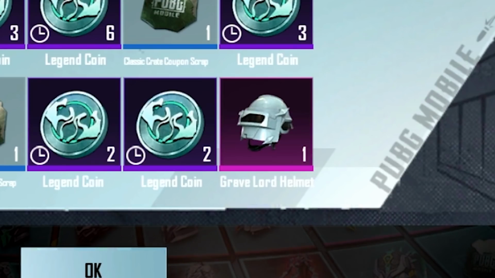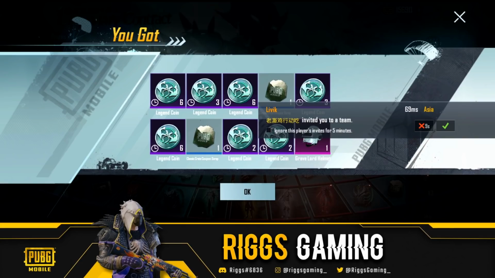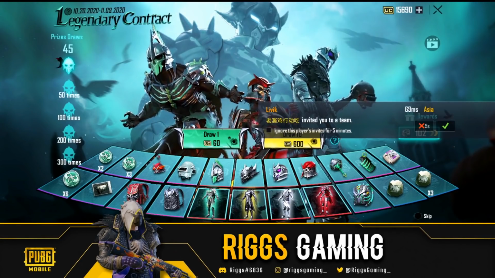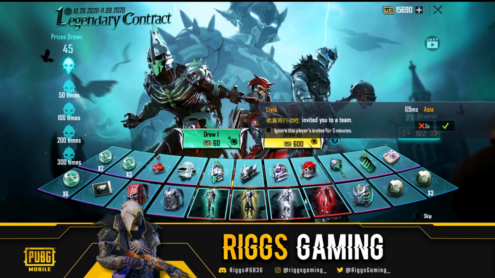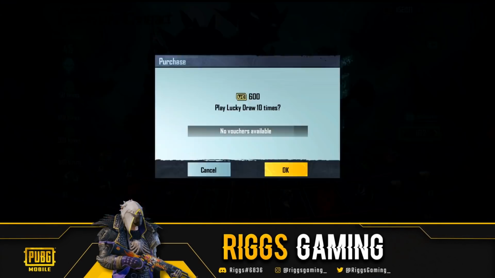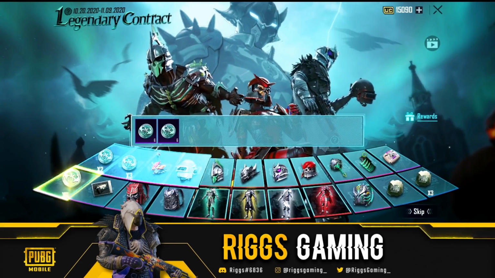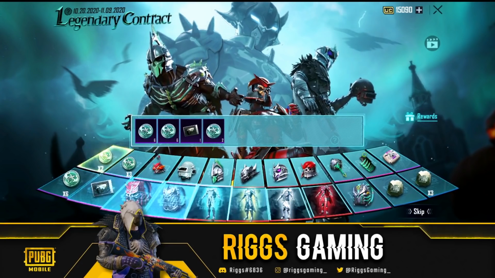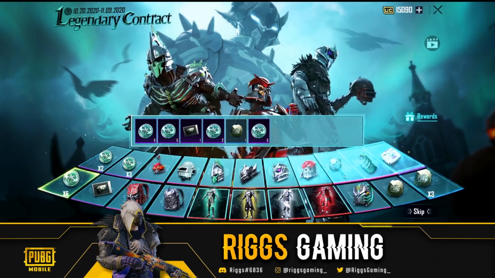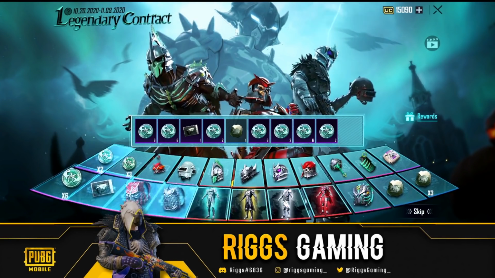Oh, nice. I just realized we just picked up the helmet, the Grave Lord helmet. That is what's up, dude. Nice. I was talking so much. I think that was the very, very last draw. So at least we got something. That is the good thing. We did pick up something. We got 100 coins. We are a far cry from 2,000 though. We have just over 15,000 UC left over, and it's 600 UC for each of these pulls of 10.